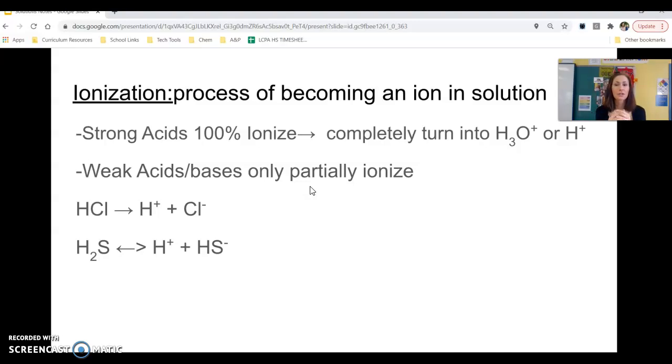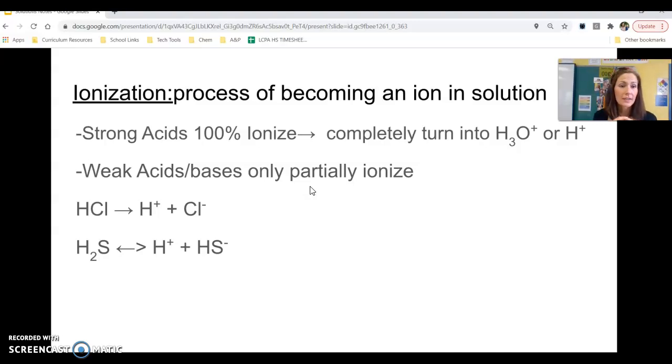So this first reaction is HCl, and HCl, when it dissolves in solution, is a strong acid because it 100% ionizes. 100% of the hydrogen that is attached to the chlorine separates into H+, meaning it's giving us more of that acid hydronium in that solution. H2S is a weak acid because it doesn't 100% ionize. Notice that there is still an H attached to the sulfur on the right side of our reaction.